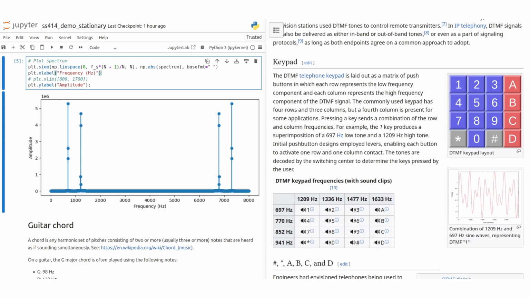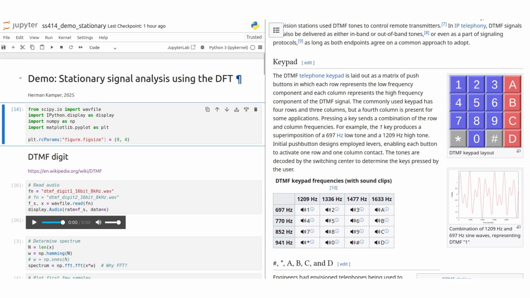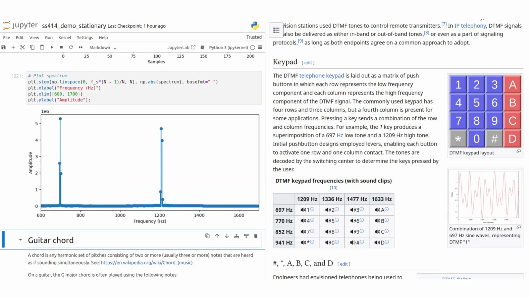Okay, I still can't see. I need to, because these things are so close to each other, I can't actually see. So I just need to zoom in on that little bit. And I zoom in by just changing that line. I'll just zoom in from 600 to 1700 hertz, okay? Of course. I zoom in 600 to 1700 hertz. Which button is pushed?